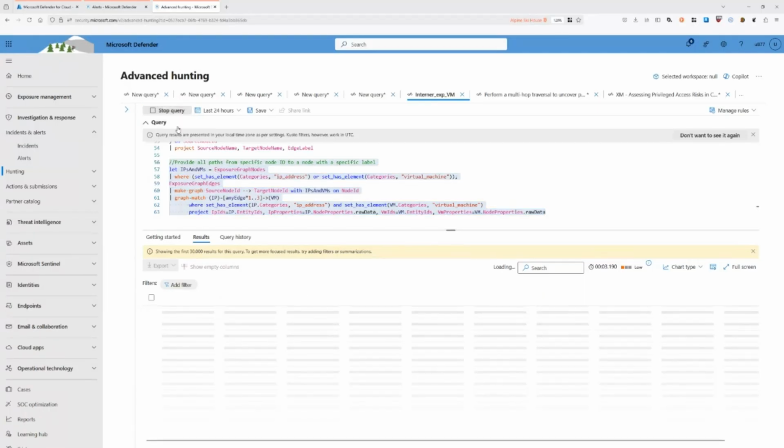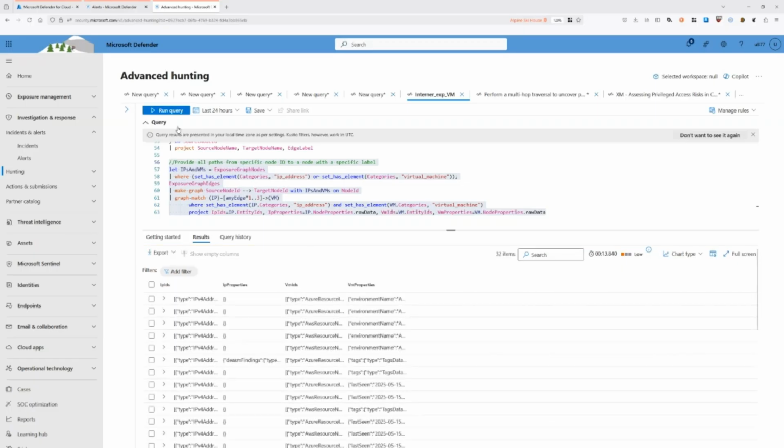Let's see if there's anything in there. And here we go. We got additional data here.